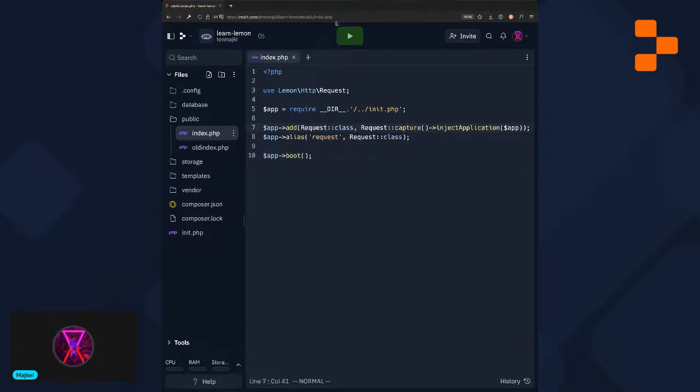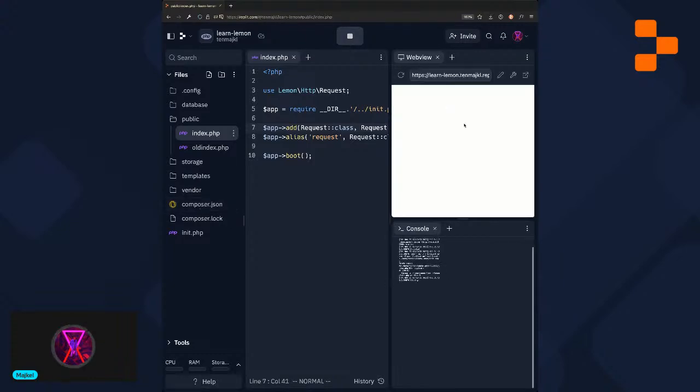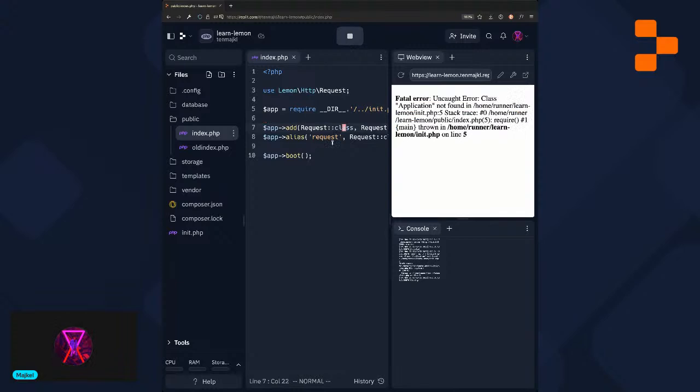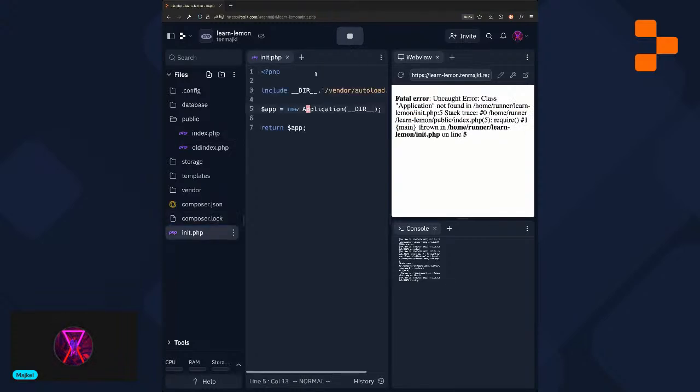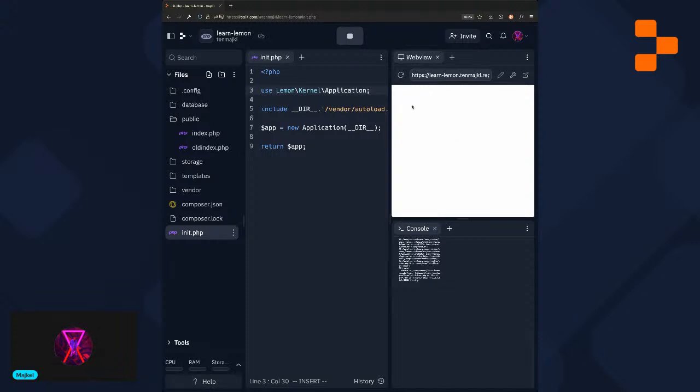So when I run it right now, if I made everything right, I should get 4. Okay, I forgot to use the class, actually. So we just have to say that we are using the Lemon application.